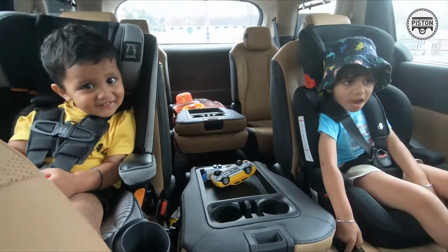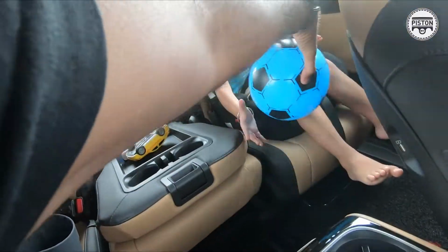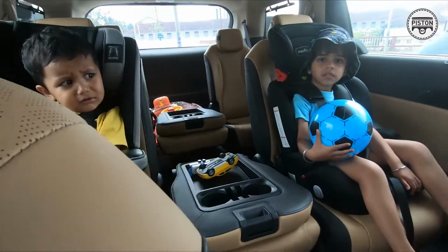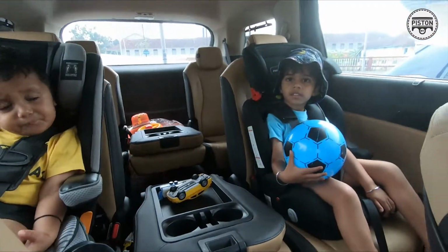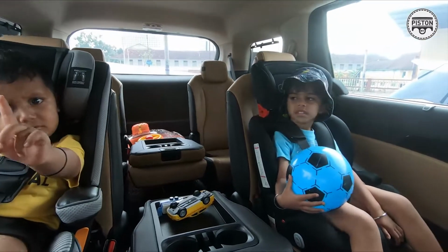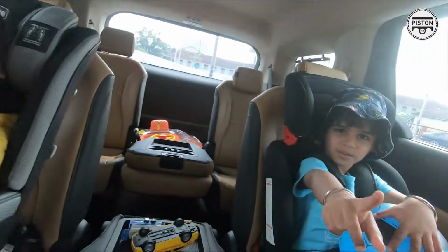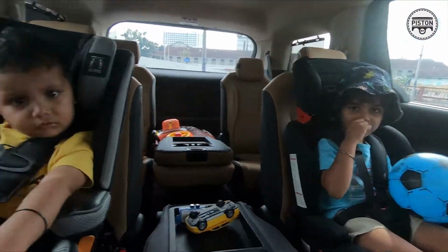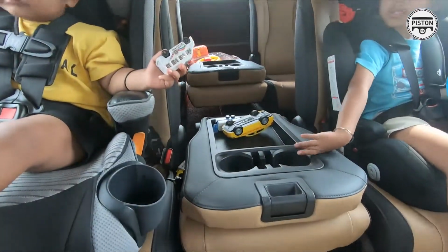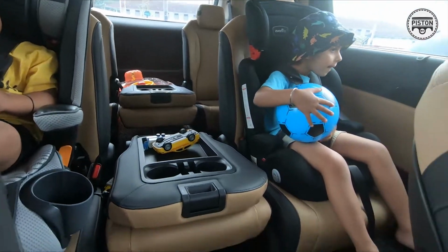You know, a lot of people have been saying that they would rather get this over the Veilfire or the Alphard. But I don't think that would make any sense, because the captain seats on the Veilfire and Alphard are actually much nicer. Yes, you were saying something? No. No, you don't think so? But yeah. So I think this is much more of a family car, whereas the Veilfire and the Alphards are much more of a luxury people mover.